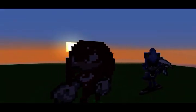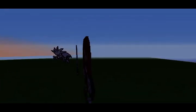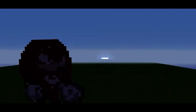But yeah, I know it's kind of weird, but the statue I think is pretty cool. It looks weird with the blocks I chose and stuff. But at least it looks like Knuckles.